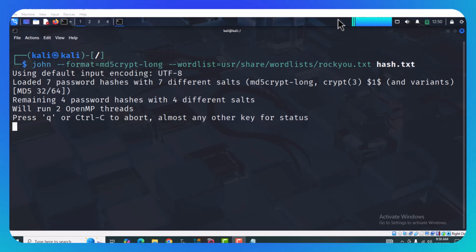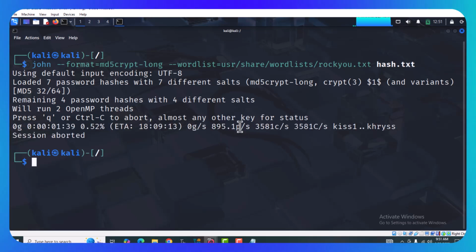I think the memory on the system here is very high, so it's making use of almost 100% CPU, because the system has been up for a longer time. So that is how to do that. If you are finished, I'm going to abort this process now by pressing Q. I aborted the process.